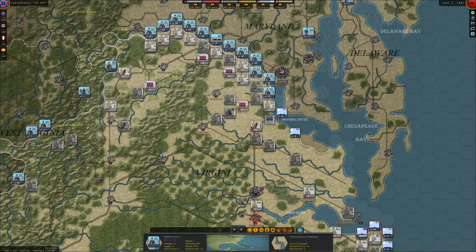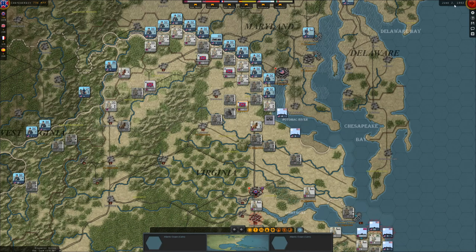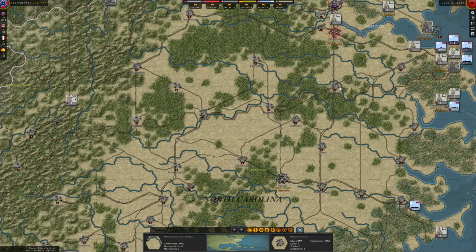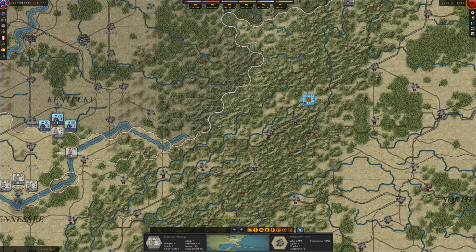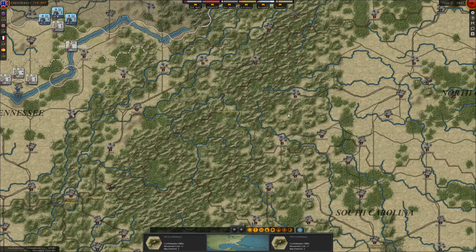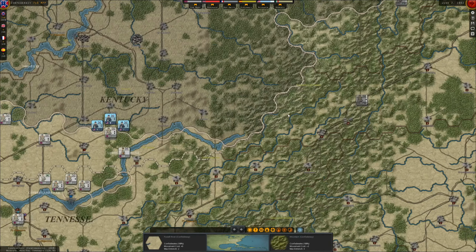But yeah, I mean, I destroyed already 4, 5 divisions of the enemy in this area here, in the entire first half of 1862, so bloody stuff. Yeah, and actually once we have them here, let's just in case upgrade them already. You never know if you have time left the next time. This has priority this turn, to keep our dudes in shape. And yeah, then we go west.